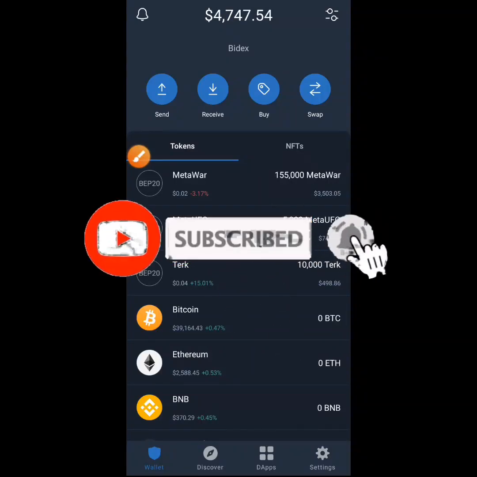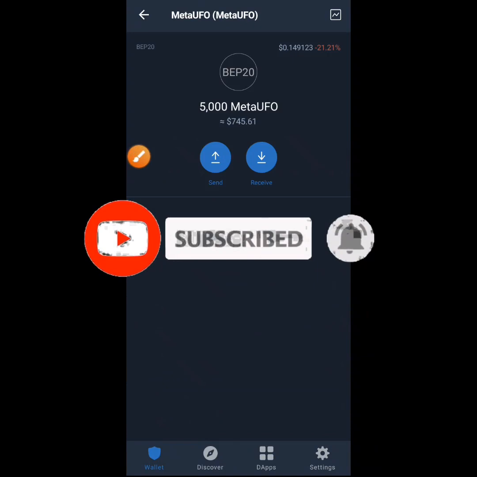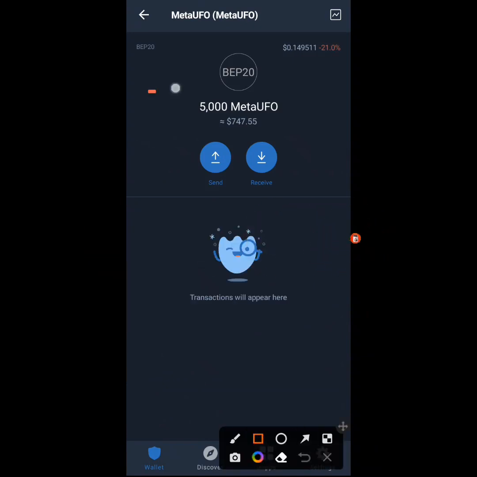This is cryptodad. In this video, we show us how to claim the 5,000 worth of the MetaUFO token on Trust Wallet. So I'll be showing us how to claim this particular amount of the MetaUFO token on Trust Wallet. To claim this airdrop, you have to perform a task on Trust Wallet, and you also need to perform a task on Telegram. So I'll be showing us the full steps on how to claim this airdrop.